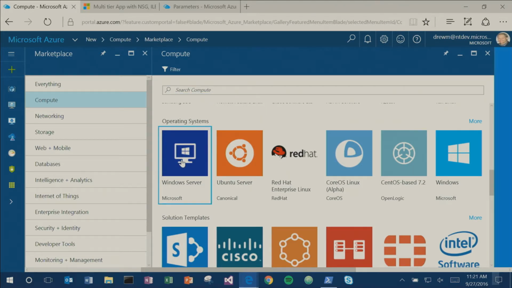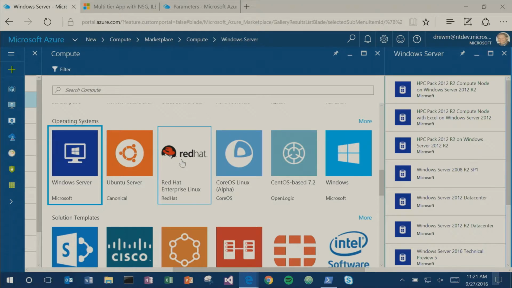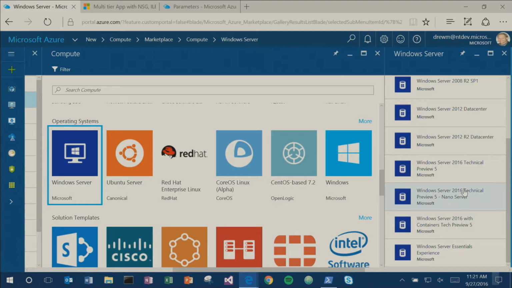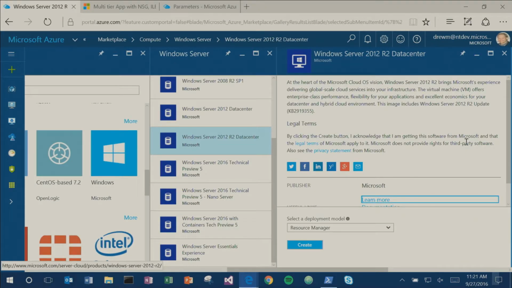To start with, we'll just do a basic Windows Server. But even within the basic Windows Server, you've got multiple versions. Windows Server configured for Essentials, Windows Server Data Center Edition, Windows Server configured for HPC. The most popular that we see run here is, currently, Server 2012 R2. As we go into general availability for Server 2016, we expect to see that start picking up. But for right now, 2012 R2 is the server.